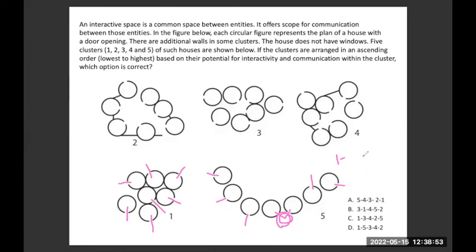Five, three, either of them. Which one will come? Five. Okay. So if I look at option three and I start drawing those lines, there is one possibility here. But then this is also happening. So there is a larger possibility happening here. At least three clusters are talking to each other in option three.